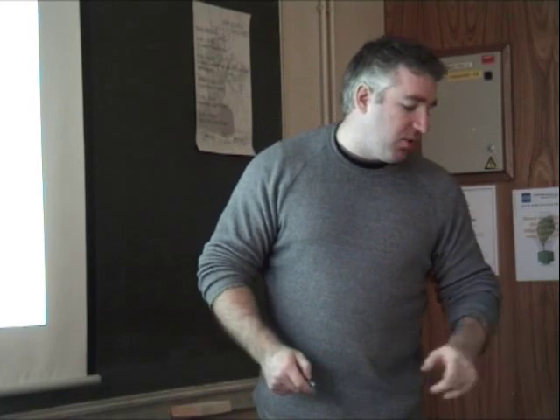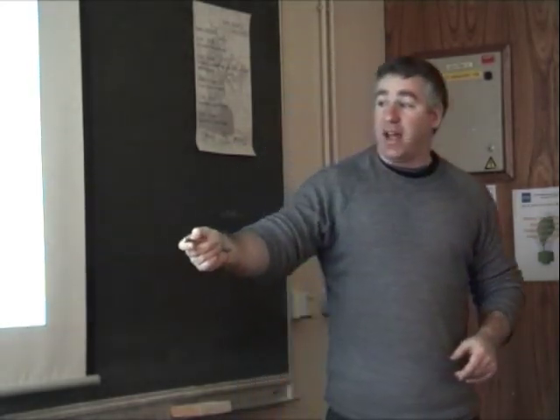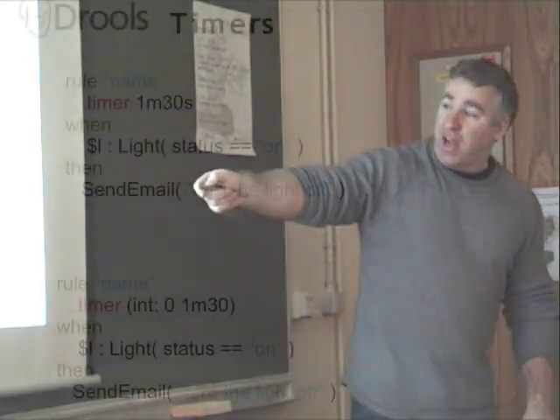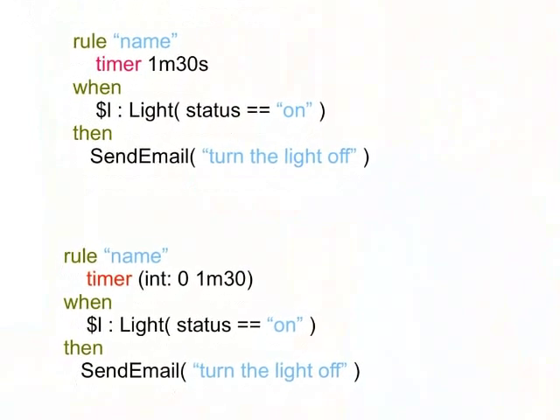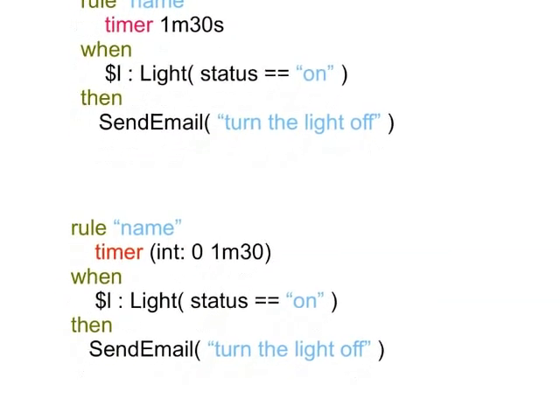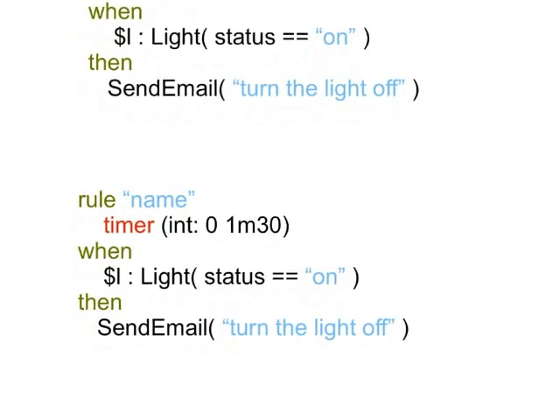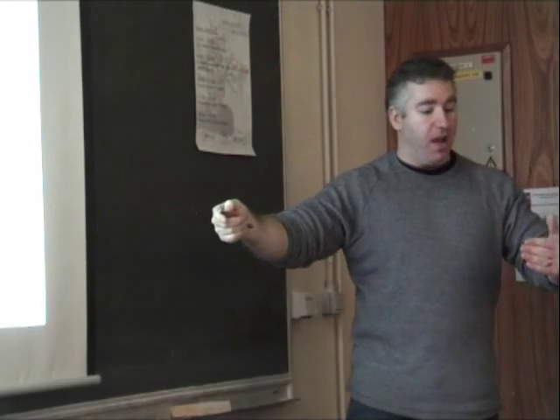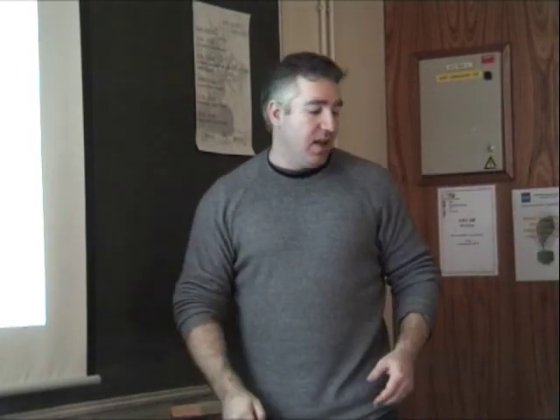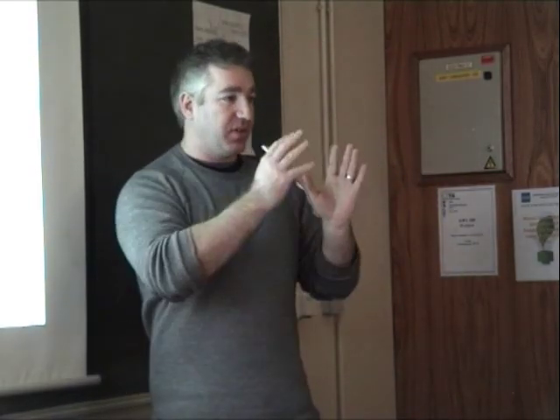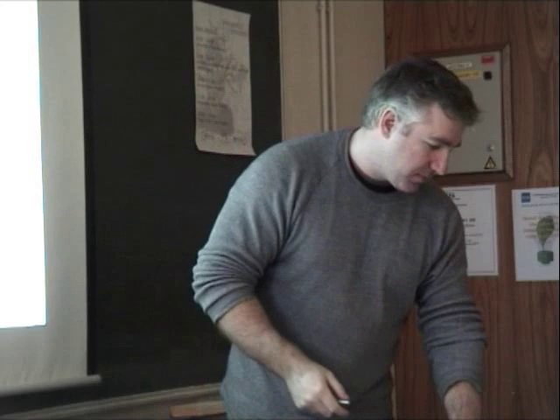We can then have interval-based semantics, which is based on the JDK timer util. So you have the initial delay and then the iterations after that. This one is just the iteration after that, so this is the equivalent of that. If I wanted to, I can have an initial delay before the continual iteration started. So this is basically a way to make a rule continuously fire based on delays and iteration periods.